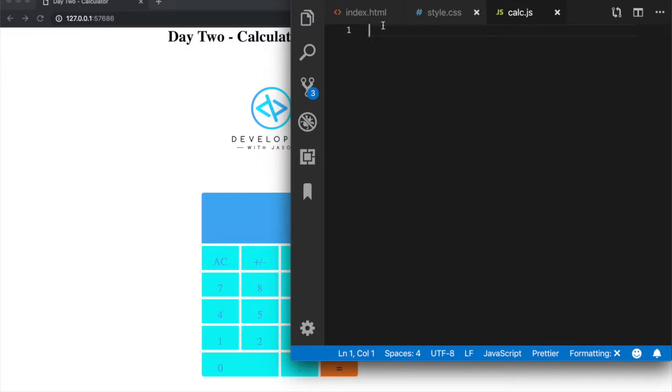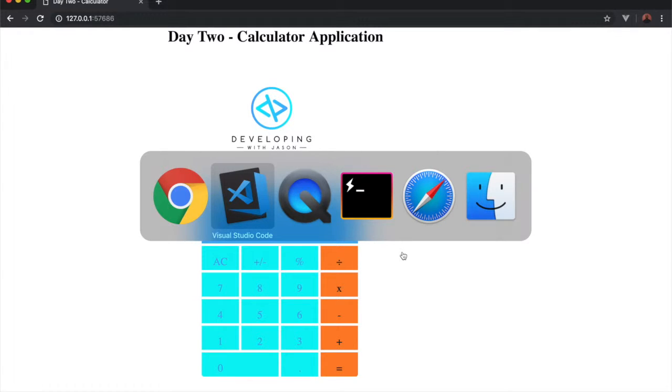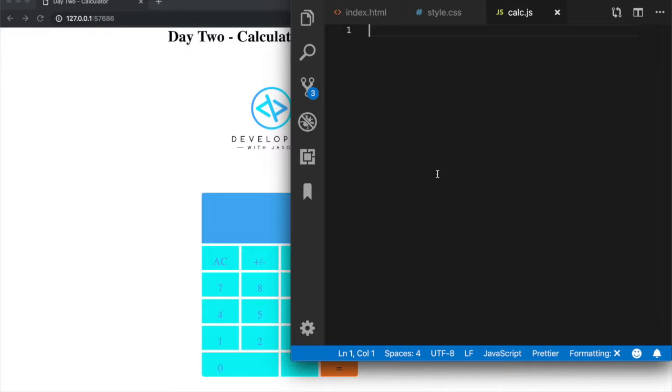Alright, first of all, we're gonna have to grab a couple of things out of the DOM, and that is the display and all the keys. So let's go ahead and do that. Get all DOM elements needed.